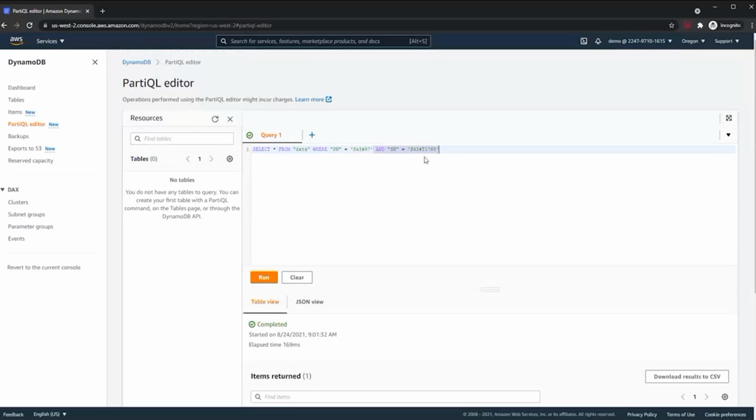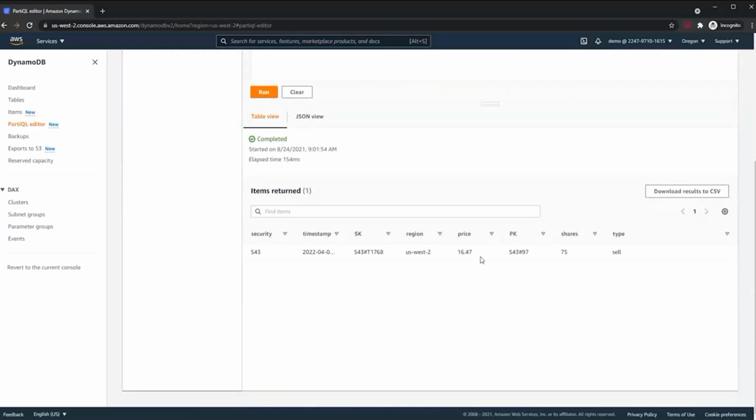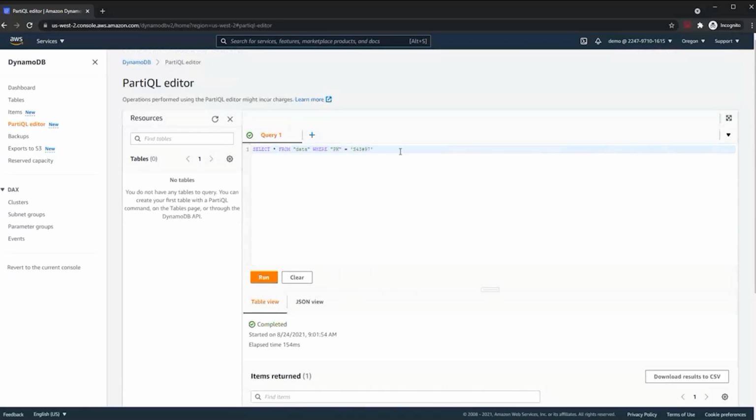If I remove the sort key condition, I can force it to run a query. In this particular case, if there was more than one item in this partition, it would bring back more than one item, but there's not. There's only one item, so it only brings back the one item. However, if I provide only the sort key condition, then I'm not giving it enough information to know whether it can run a query or a get item. So it's going to default to a table scan. And let's see what that looks like.